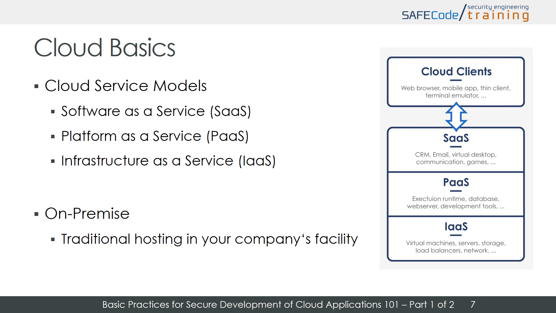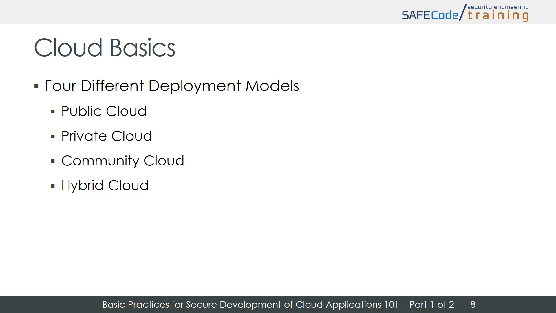Besides these three cloud service models, we also want to take a short look at the on-premise implementation, which is noteworthy from the security perspective. On-premise is the traditional way to host services and applications on your servers, located within your company's trust boundary. For the deployment of cloud systems, four different kinds of models exist, differing in where the hardware is located and by whom it is owned. In the public cloud, a cloud provider offers computing resources to different companies, which use the resources through the public internet on a pay-as-you-go model. The cloud provider ensures some sort of separation for resources used by different organizations — known as multi-tenancy, which will be discussed later.